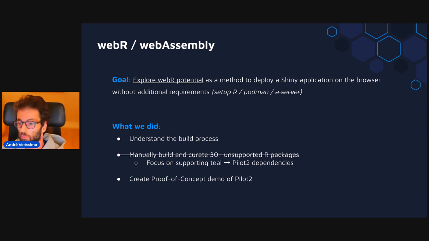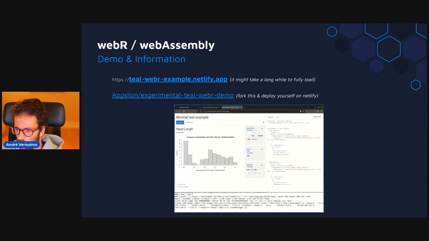There are also some ways to extend this, maybe with Electron, where we can actually just double click and open the Shiny application in multiple operating systems. The good thing here is that we don't need to change the R code nor have to compile anything ourselves. We can actually look at this directly in this example.